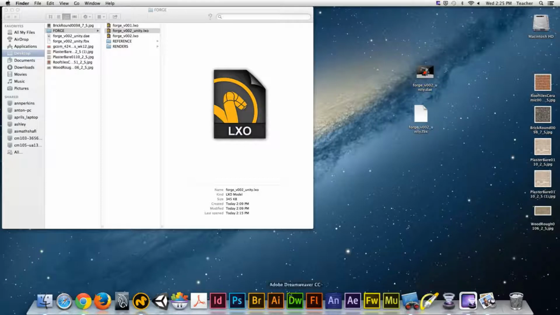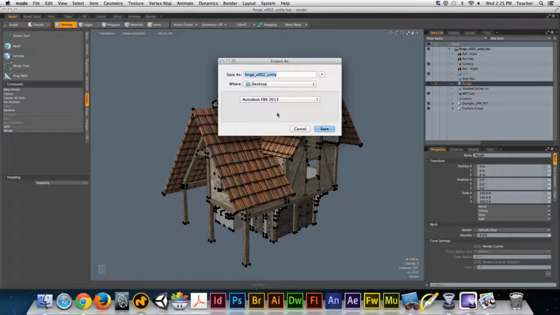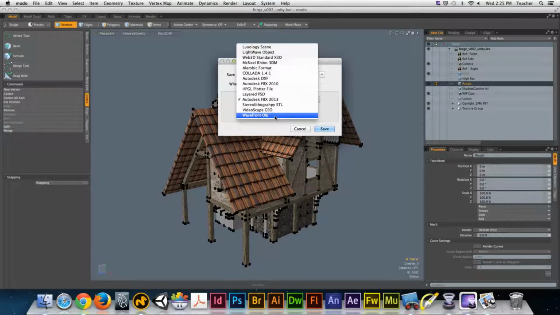The last file format that I like to champion is an oldie but a goodie. It's the first one that was developed, and that's the Wavefront OBJ. It's the object file. If you run into problems with your DAE, your Colada file, and if you run into problems with your FBX file, export out an OBJ. It will work. The OBJ is the oldest file format inside of the list of file formats that we have here in Luxology. It is, in every sense, the only true last industry standard in the 3D geometry world.